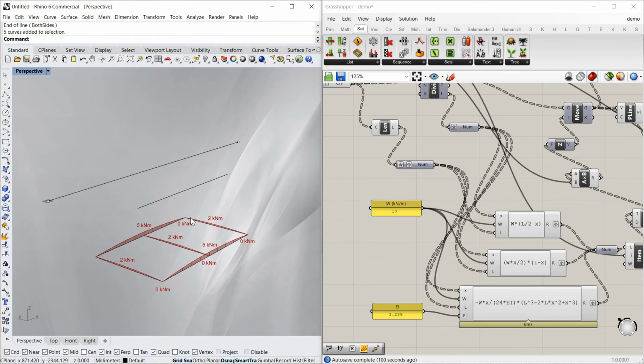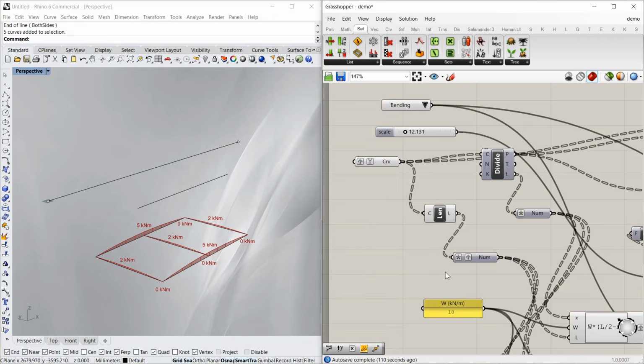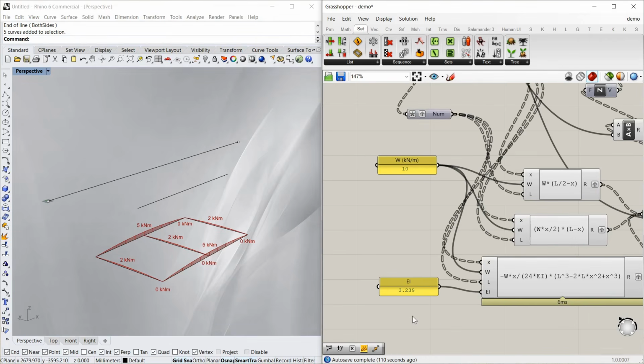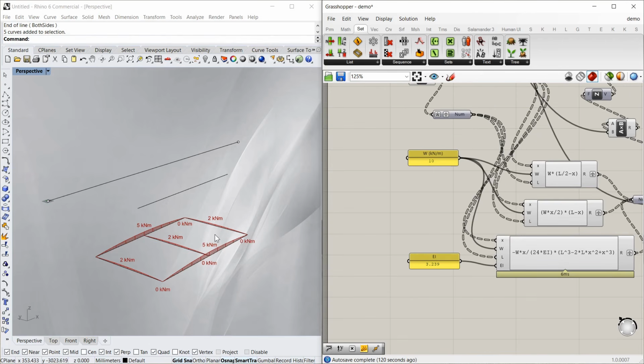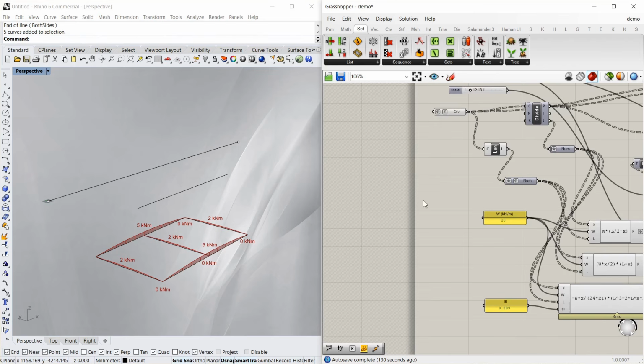A way of doing that might be to draw a box, then work out how much area is going into this beam, and then multiply your load by that, your W. Or another way to improve the script would be to have a selection of beams, and it just inputs EI, and then you can just flick through your beams, change your beam sizes. And obviously you can select different EIs for different beams if you want.